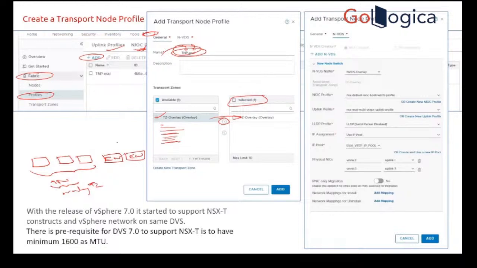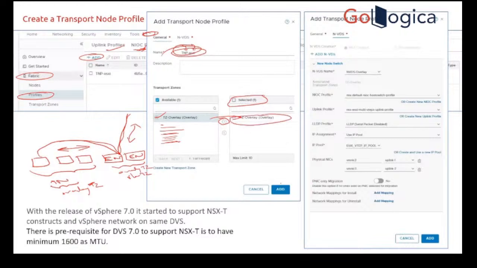But your edge nodes handle east-west and north-south traffic, so VXLAN traffic will come here. They need to do encapsulation, decapsulation, and when the traffic goes out, they need to do the VLAN handling also. So these nodes will have both your overlay transport zone and your VLAN transport zone associated. Now we selected only the overlay transport zone.